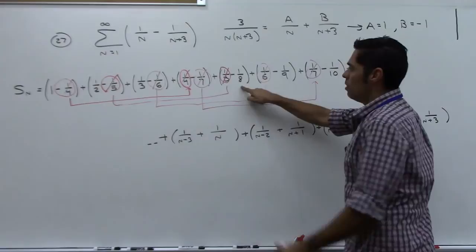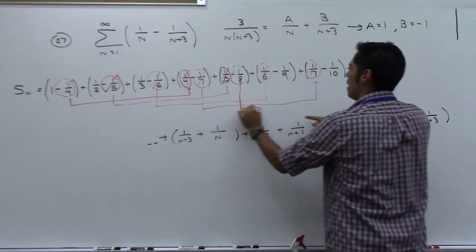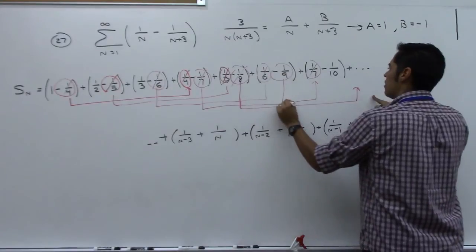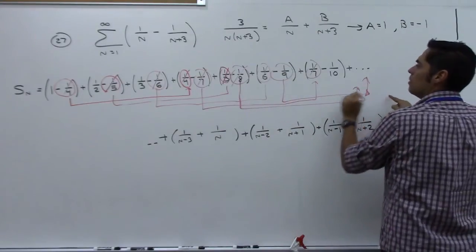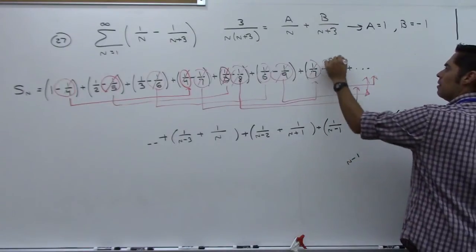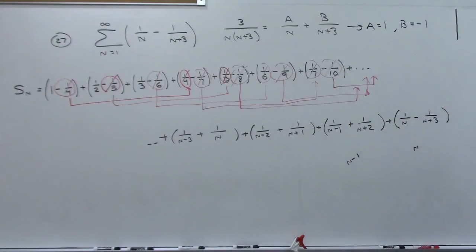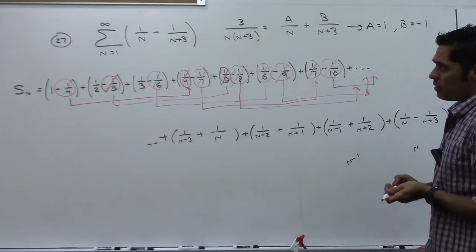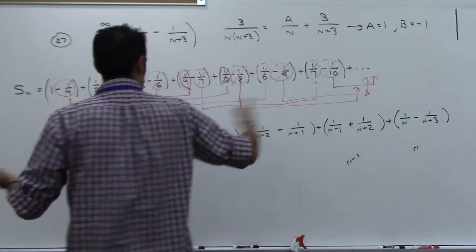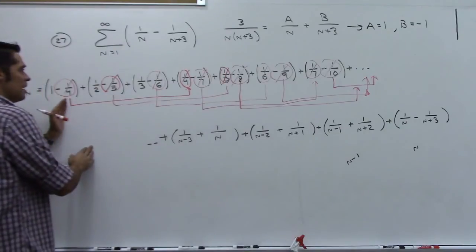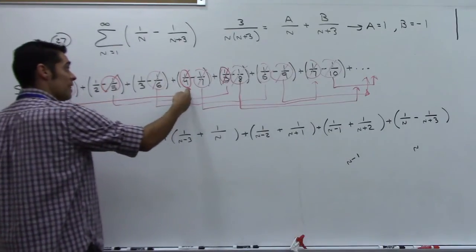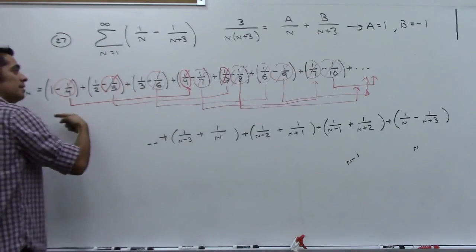So this second one should also cancel with something down here. All right? This second one should cancel with something down here. It does. This second one should cancel with something in here. It does. It's gone. Now, reverse that. Okay, reverse this so that when we come from the other end, we do it the opposite way. Second ones cancel with first ones 3 down. That means first ones cancel with second ones 3 ahead.